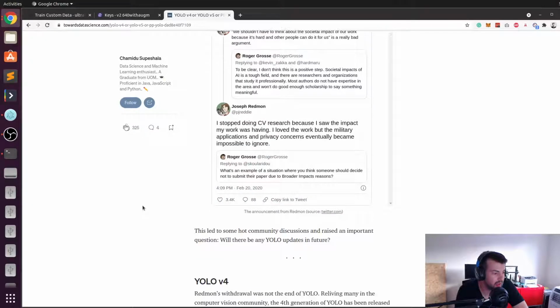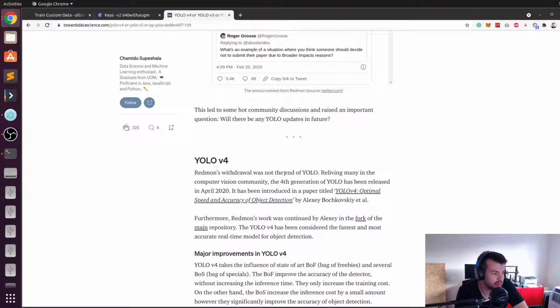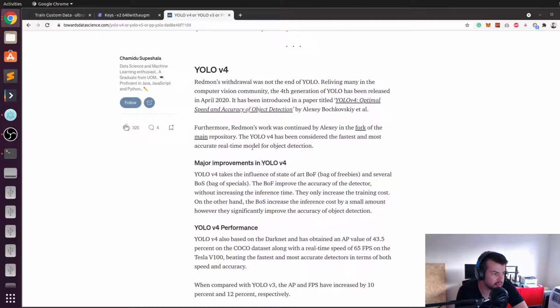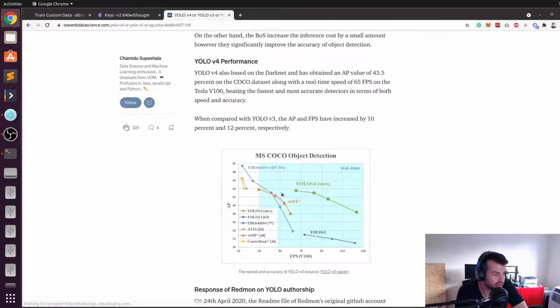But then some other guys, the community, really created YOLO v4, which was a fork of the original one, of course, and it was faster and more accurate, as you can see on this graph. So YOLO v3 is down here, this is FPS and this is accuracy.